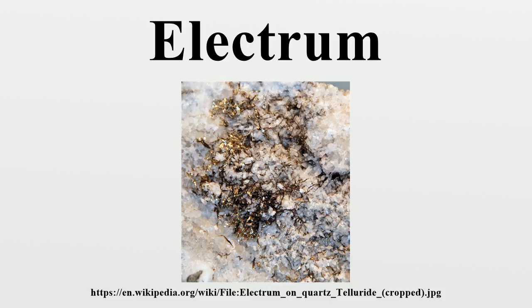Electrum consists primarily of gold and silver but is sometimes found with traces of platinum, copper, and other metals. The name is mostly applied informally to compositions between about 20–80% gold and 20–80% silver, but these are strictly called gold or silver depending on the dominant element. Analysis of the composition of electrum in ancient Greek coinage dating from about 600 BC shows that the gold content was about 55.5% in the coinage issued by Phocaea. In the early classical period, the gold content of electrum ranged from 46% in Phocaea to 43% in Mytilene.